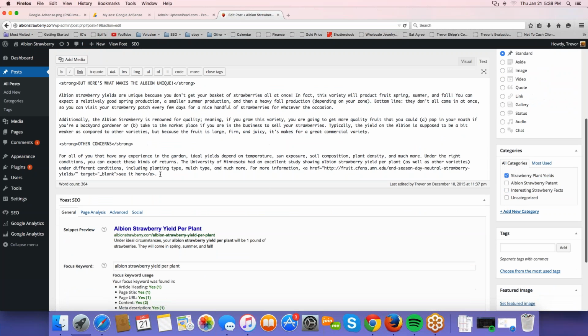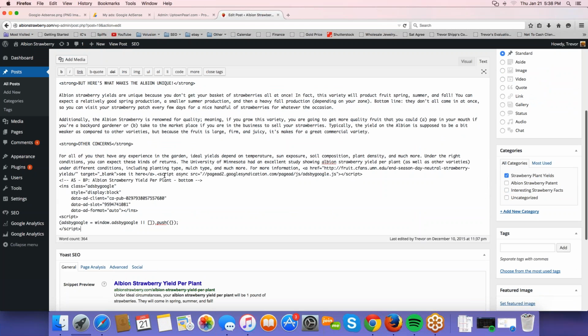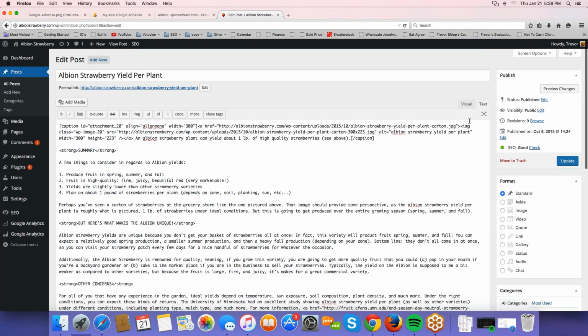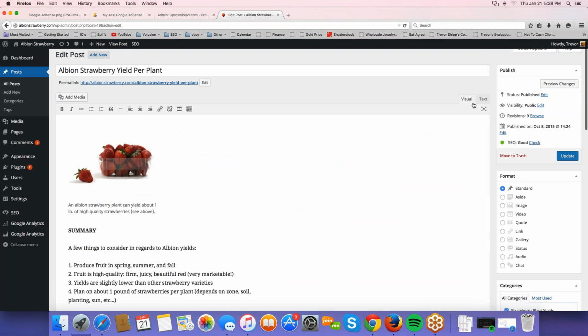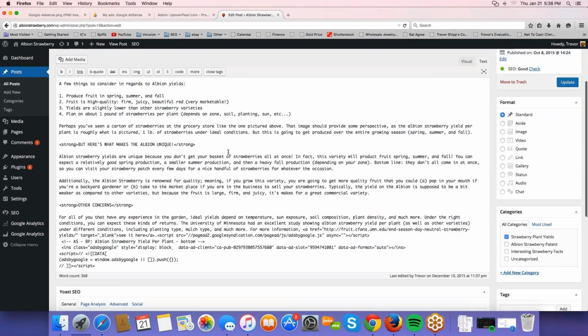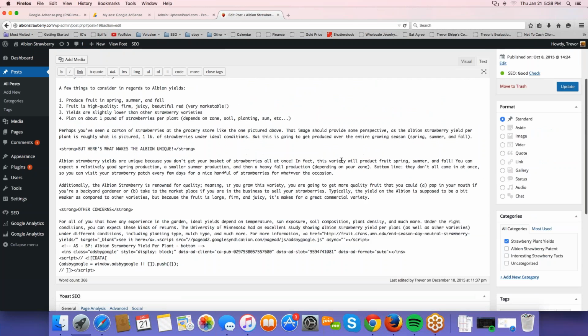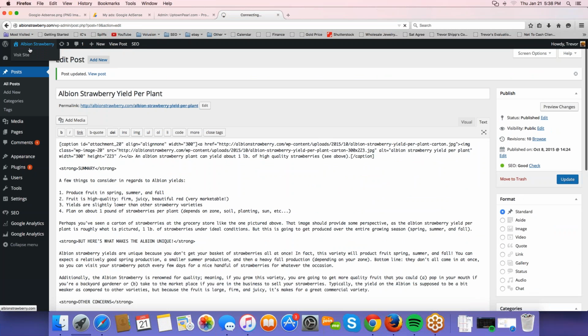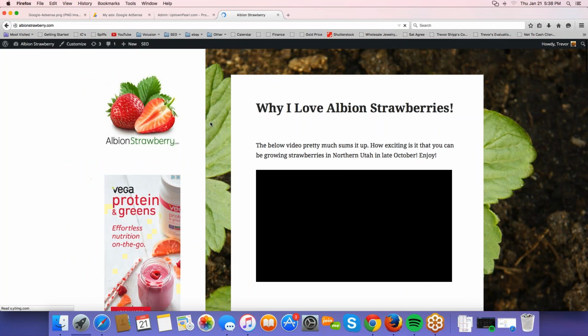Okay, and I'm going to put my ad here at the very bottom. I'm just going to paste it here in the code at the bottom. Make sure that the code is showing. So there's visual, and then there's text. I want text up here at the top right, and then I've got my code pasted. I'm going to go ahead at the right and update my blog post, and then we'll see if this shows up soon.